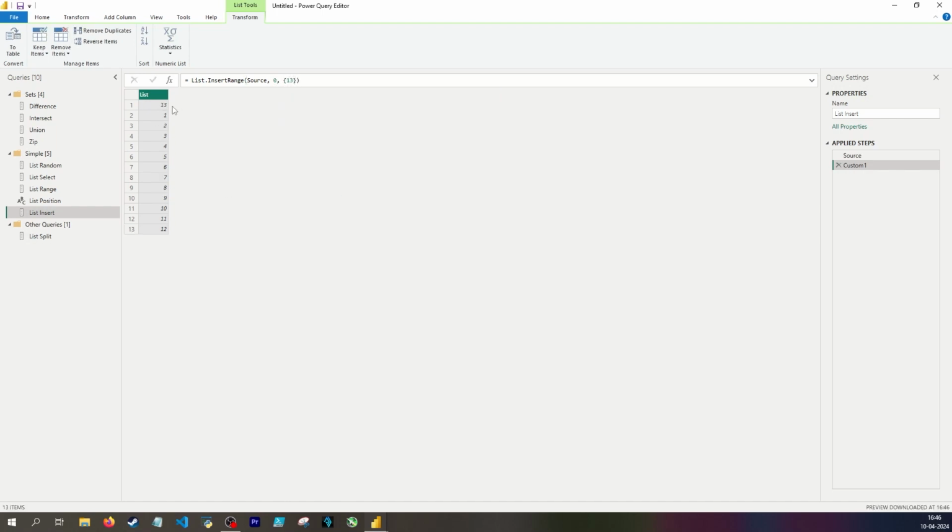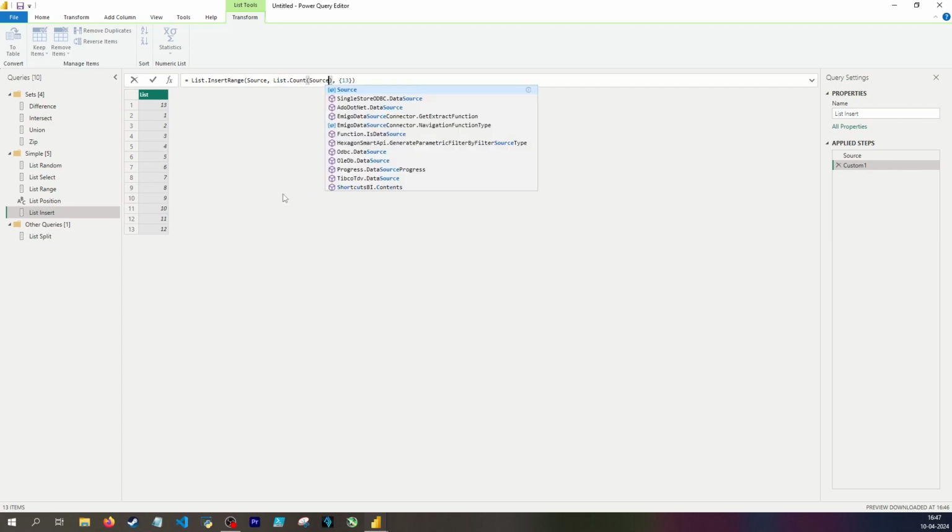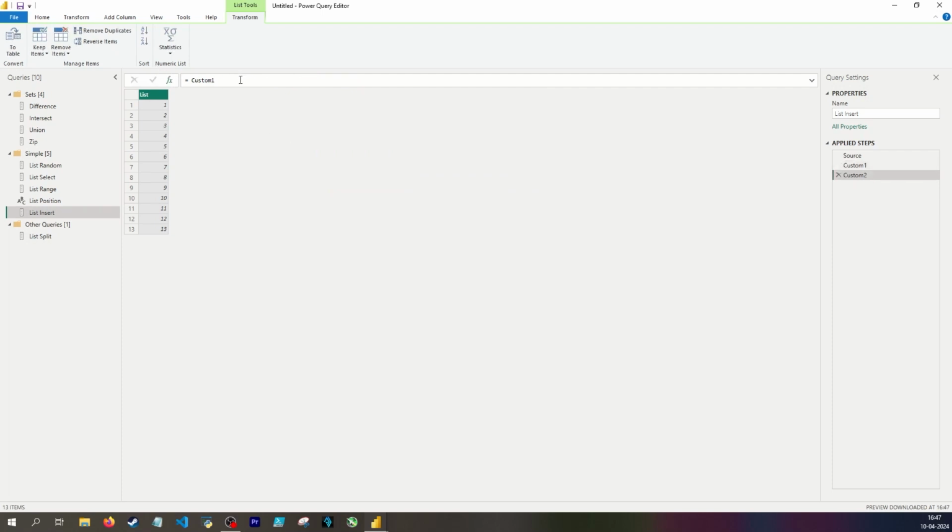So now this gets added to the start, which is obviously gross to look at. So instead, if I want to add this to the bottom, instead of saying 0, I could say list.count, which will then simply count how many items I have in my list. And the list I'm looking into is then my source step. So this will be added to the bottom. So let's just run this piece of code on its own to see the value it gives. This will give the position 12, which is then the row. So this gets inserted after the 12th row.